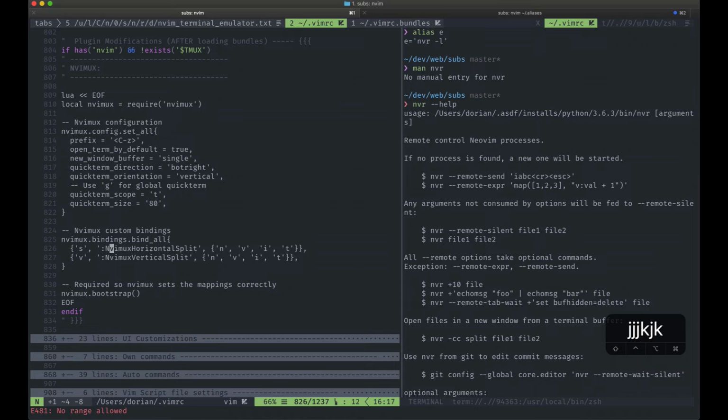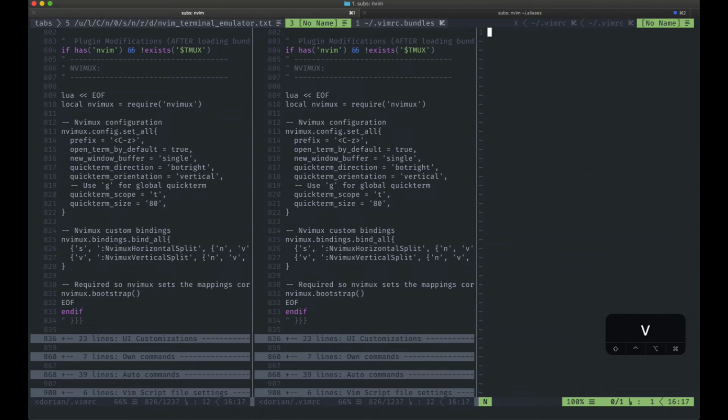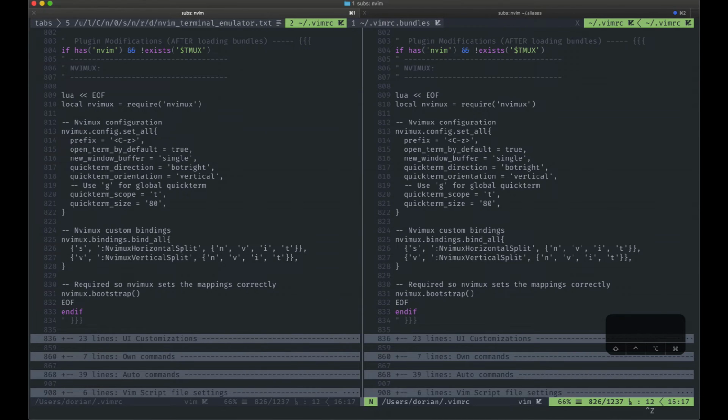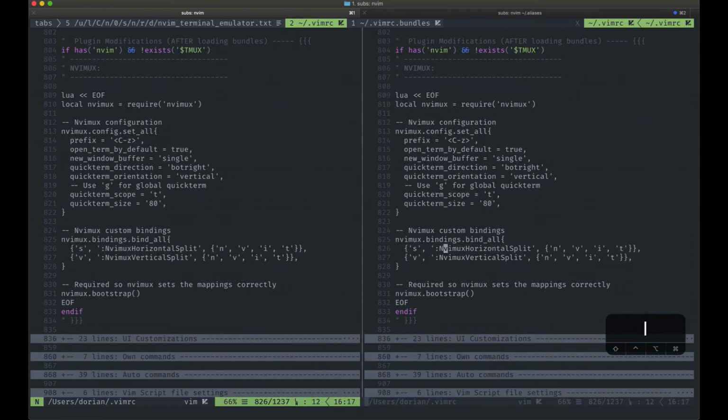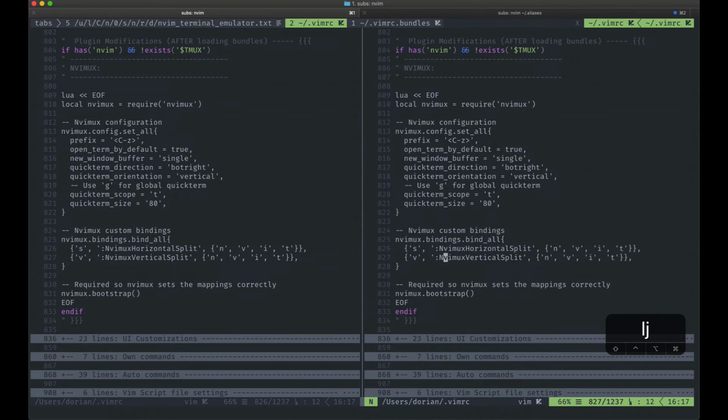But I can just do Control Z V, which will open a split and stuff like that. Not very useful, but for me, just Control Z. I don't want it to basically suspend NeoVim when I do that type of muscle memory action. So I kept that in, and hopefully that's helpful for you if you're coming from Vim plus TeamOx.